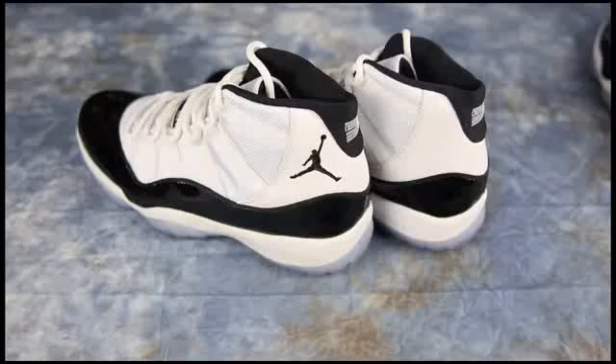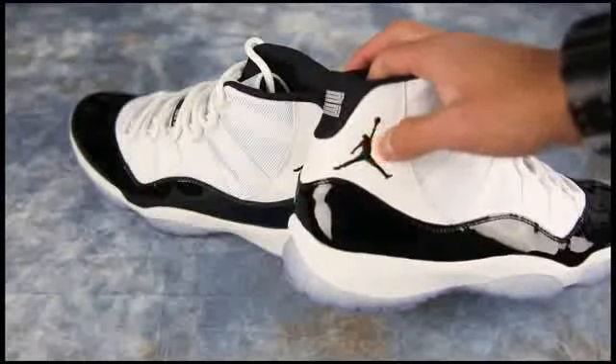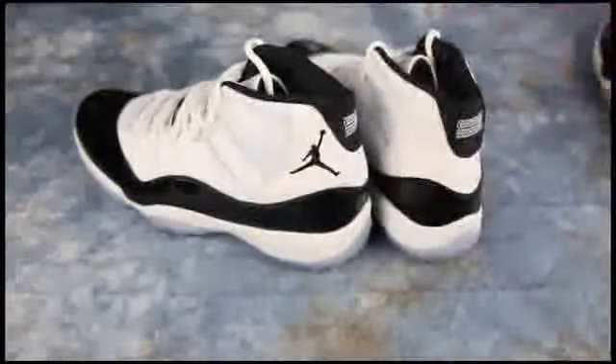It's really scary, to be completely honest. The way they're making unauthorized authentics for pretty much every Jordan coming out, I don't know if there's going to be a way for people to tell they've been sold a pair they think came directly from a store when it actually came from a third-party source. I have my own opinions — I think these are coming from the factories after hours or through other means, possibly as B-grades. The only small quality control issue I found was a slight fray in the stitching on the Jordan logo — something you could cut with scissors and you'd never be able to tell.